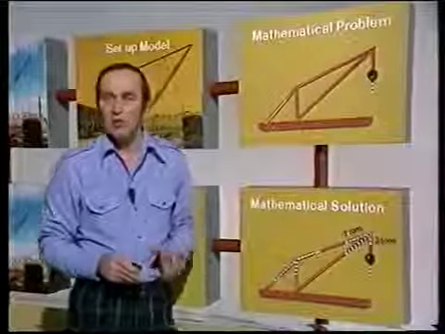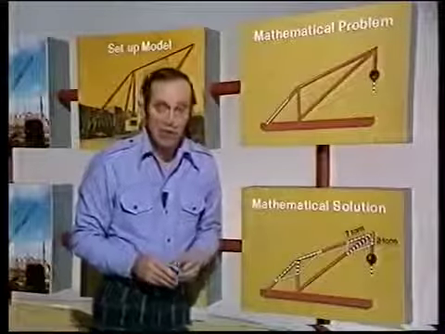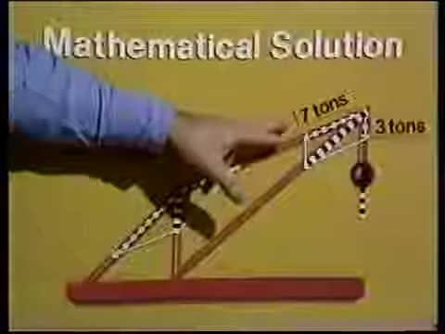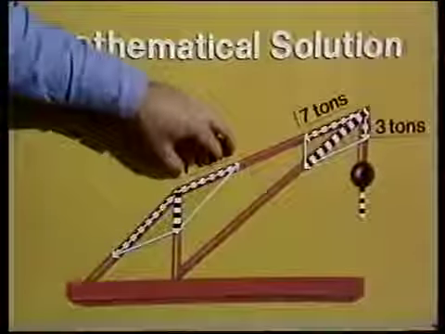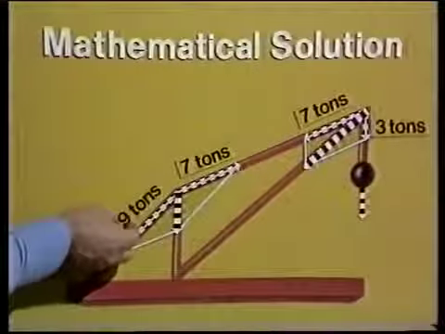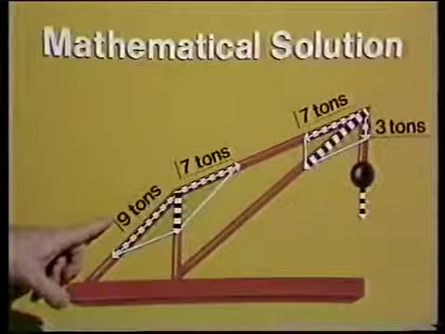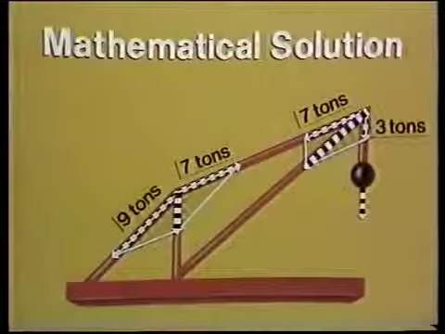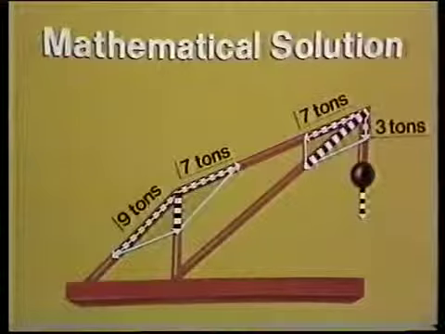So you see, using exactly the same method, Graham has in fact got us very near the answer to our problem. It's a bit like doing a crossword, this. Having got the answer there, you transfer that answer to there, and then you can get a better chance of solving the thing at that point, and indeed he's found that this should be 9 tons with the jib in this position. But of course, that's the two-dimensional crane. How does that help us when we've got a real three-dimensional crane?